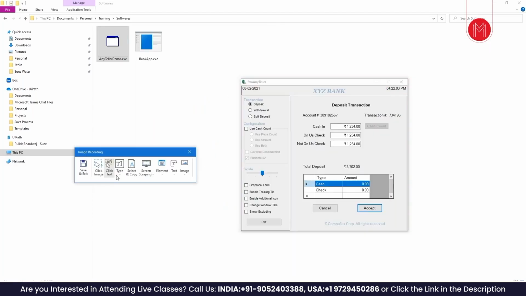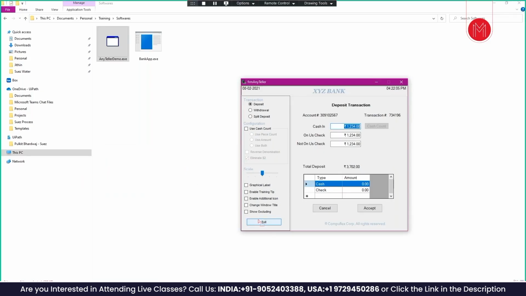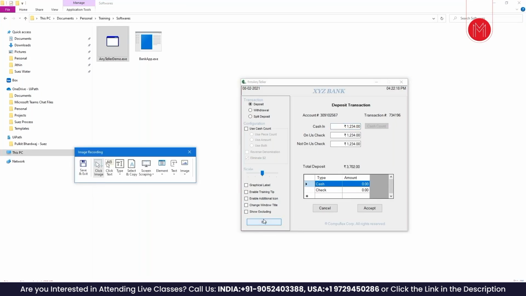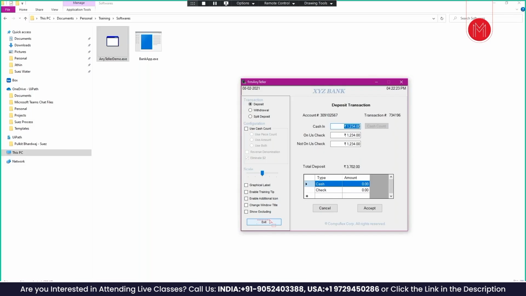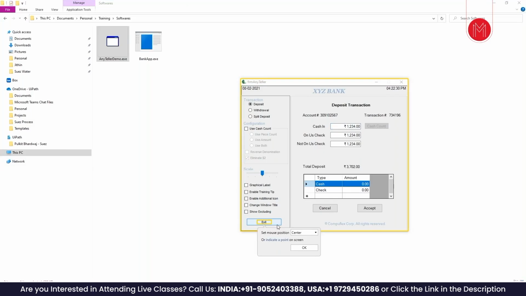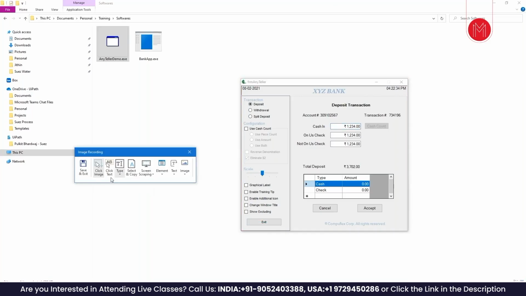Okay, then let me click on click image. Let me give this exit here. So here it should not be in blue color, because next time it is going to be in gray color. So I should be very careful about that. I'll give click image. Let me try with the blue color itself. I think it will not work. Yes, because it is in blue color, right? So let me try with the click text itself. That is going to work anyway.